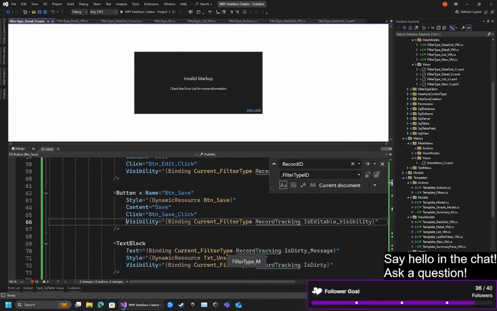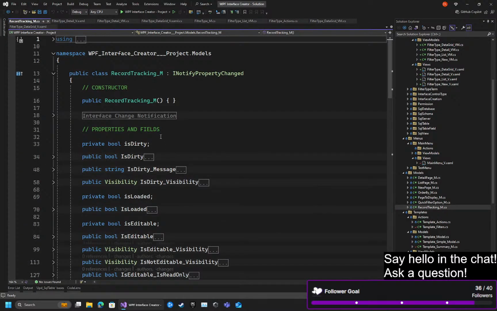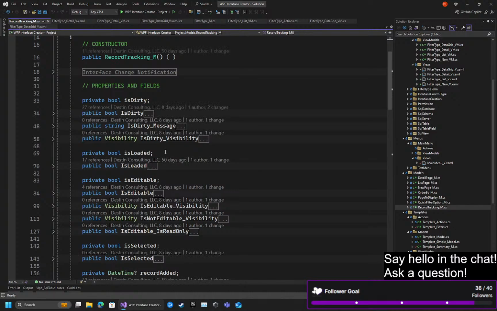Okay, so this is save. So yeah, that all goes back to record tracking, because that's inside of the system model for record tracking, because we put dirty, loaded, and editable inside of here.